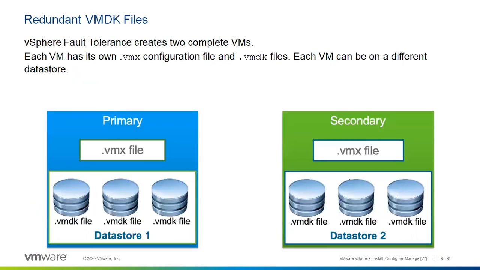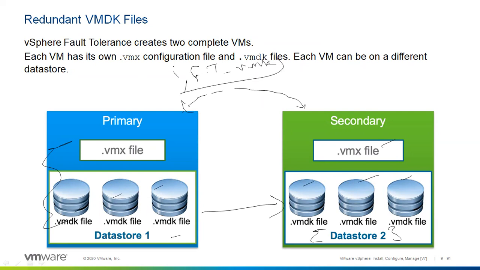So what happens between primary and secondary VMs? Whatever is available for the primary VM, any VM file, data, any VMDK file, all data will be duplicated or replicated somewhere on the secondary side. It's recommended to keep a secondary datastore that will maintain all the secondary files, where data will be synced between primary and secondary using the FT VMkernel.